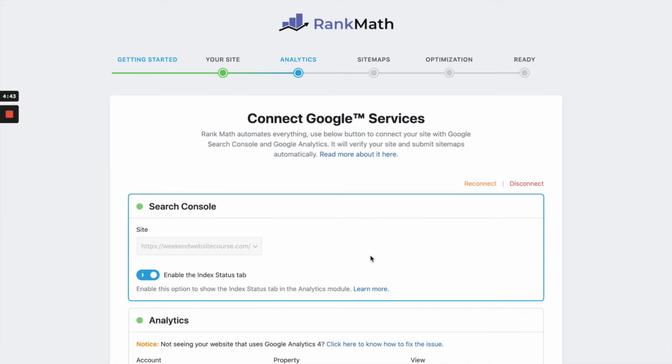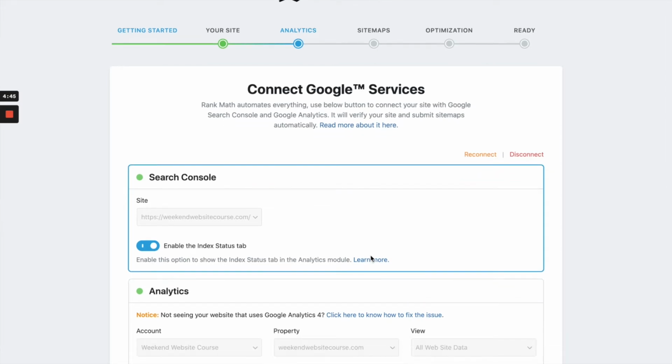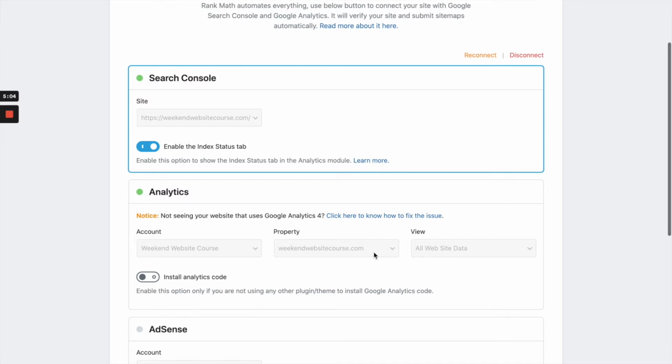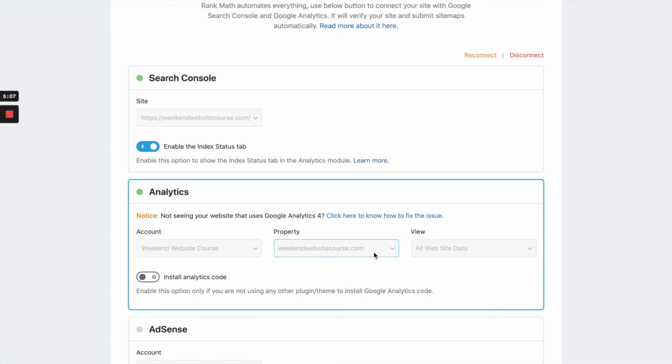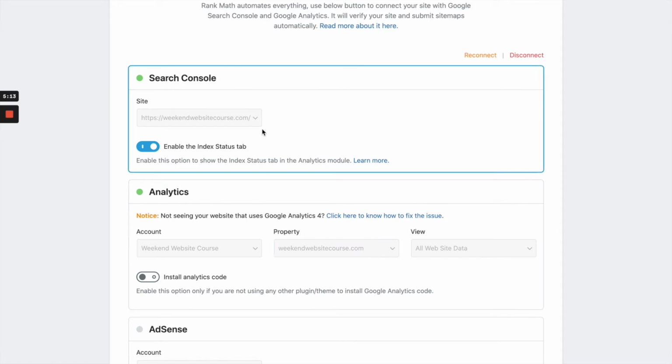All right, so I've previously connected Google services. If you've already set up Google Site Kit on your website, and there is another video tutorial that outlines how to set that up, you can go ahead and set up Connect Google Services. If this is your first time installing the Rank Math plugin, it will have a button that says Connect Google Services, and you go through that process. But for example, I've already set up Search Console and Analytics, and I've already put those settings in here, so they are already there. So as you can see here.